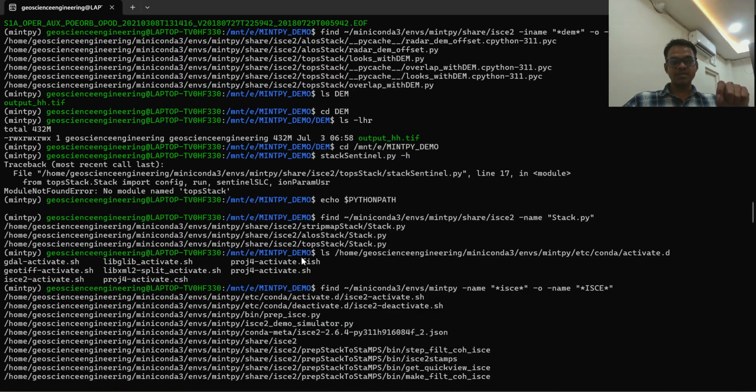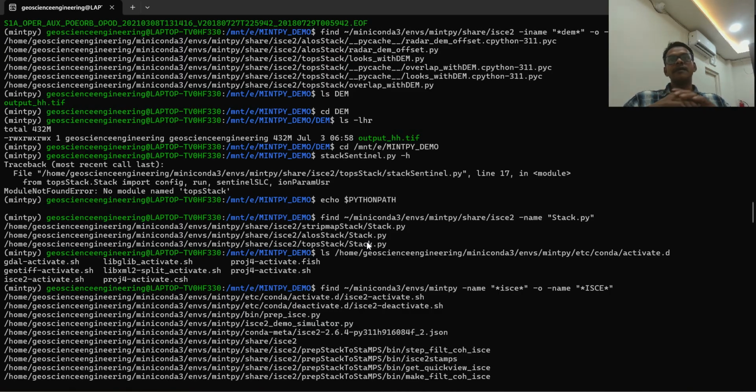So my topStack is located at this place. Now I have found the stack sentinel's actual path, and from the PYTHONPATH I selected the location.